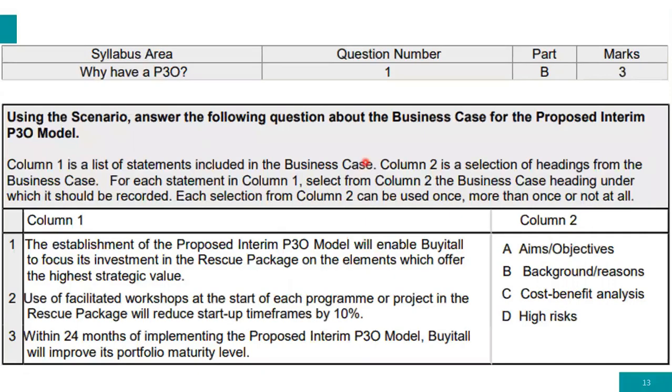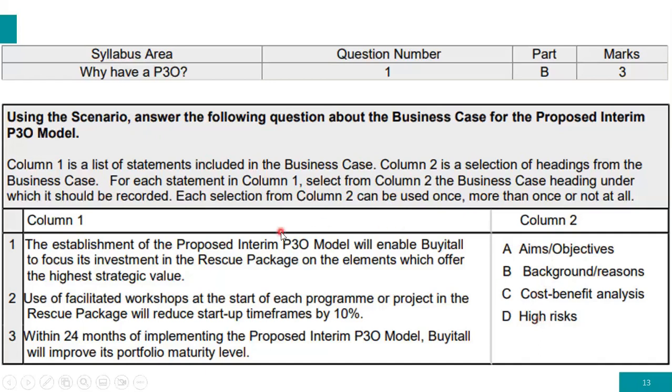Question number 1 under part B. Let me read the context for this particular question. Using this scenario, as I stated earlier on, it's important that you study the scenario prior to attempting the questions in this sample module. Answer the following questions about the business case for the proposed interim P3O model. So this is a question type where they are testing your understanding of what goes into the contents or the various template headings of a business case document.